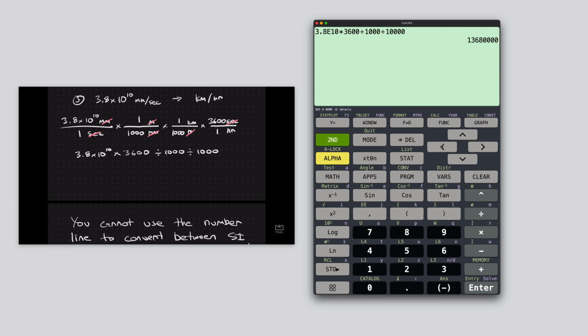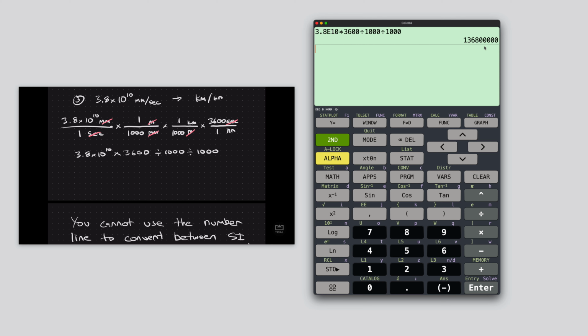Oops, one too many. How do I go back and just delete? Okay, and hit enter, and that's our answer. So now let's just say we want this in scientific notation. Well, it says to express it with just one decimal place or whatever.